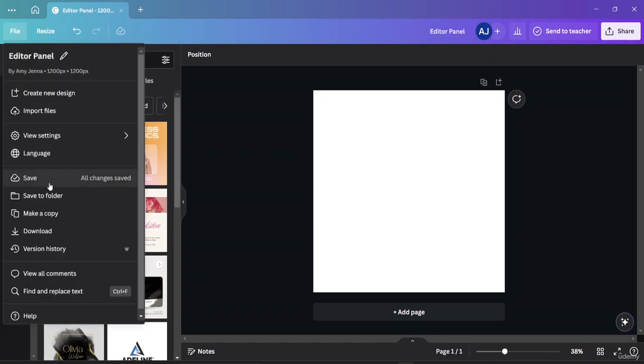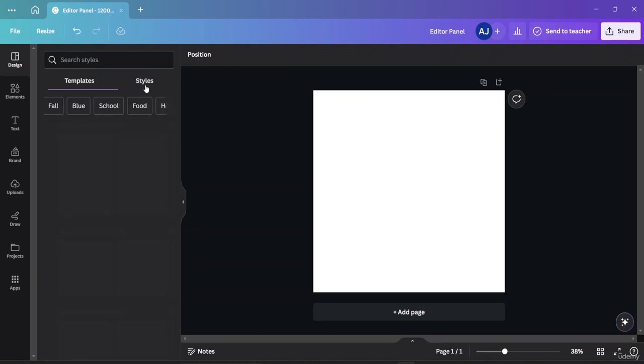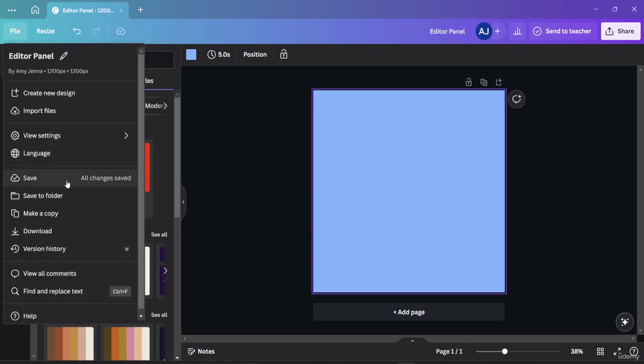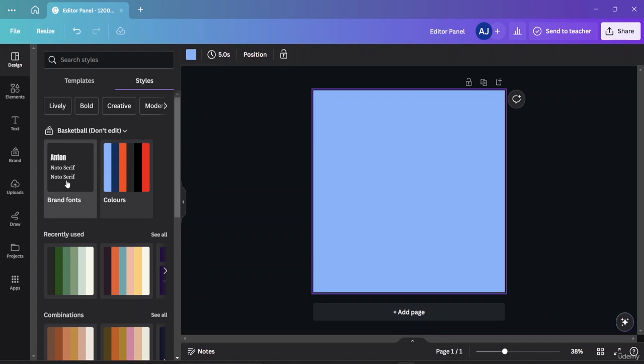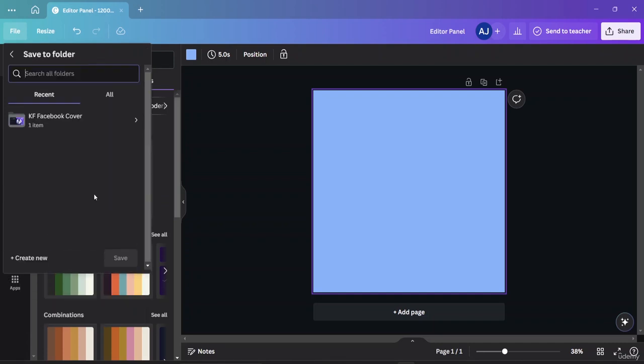After that, if you want to save anything, suppose I have selected this frame, or I come here and select a particular color. I have selected this color. Here again, if I come to this file option and click on this, that particular thing will be saved. So whatever work we do can be saved here. And if you want to save this in a particular folder, you can click here, create a new folder, and save that particular item.